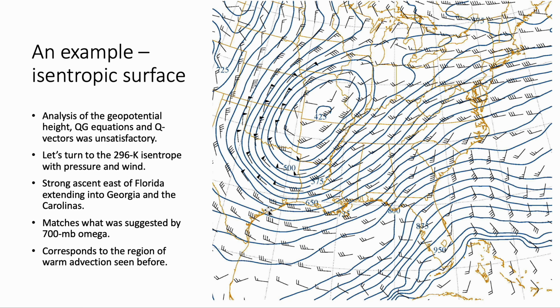And this is superimposing the analyzed isentropic winds, okay? And if you follow the method that I discussed before, so if you look at where winds are crossing isobars in this case, then you'll have to conclude that there's going to be strong ascent over here or the Carolinas, so the eastern Florida and the Carolinas, but you should also conclude that there's going to be ascent over here, right?